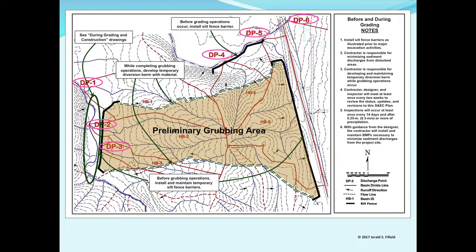What you see here is predominantly sediment control. You have aspects of discharge points. I'm very much aware of them. There's a creek that goes along here, but I'm looking at what's happening during the preliminary grading phase of it. And I have notes, I have illustrations, I'm showing diversion berms, I'm showing silt fence, and I have a bunch of notes to correspond with it.